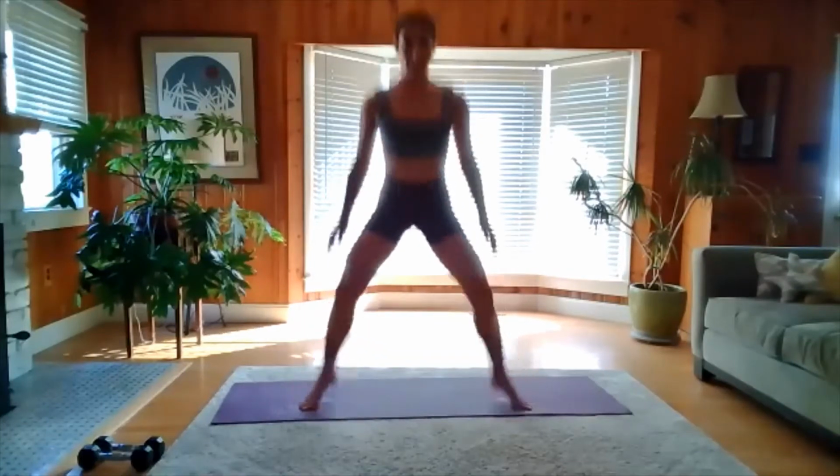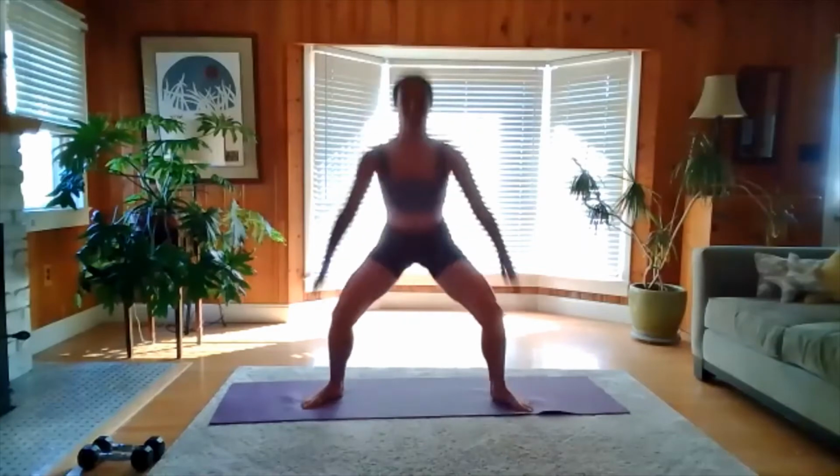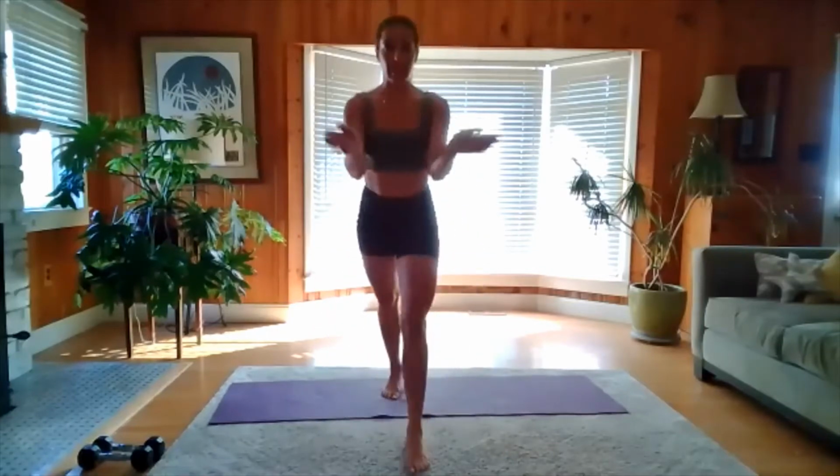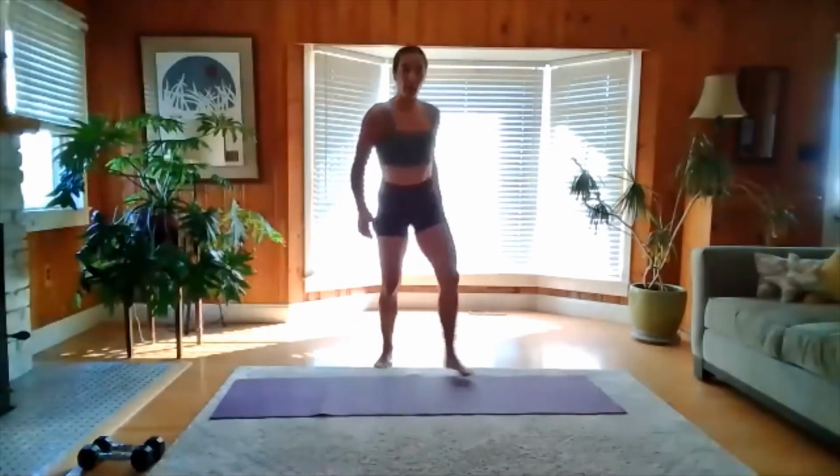We're gonna go into 30 seconds of squat jumps in this position. It's gonna look like this. We're gonna start in 3, 2, 1. Let's go, 30 seconds, come on. Get those butts down, keeping that chest high. Down, up, down, up.